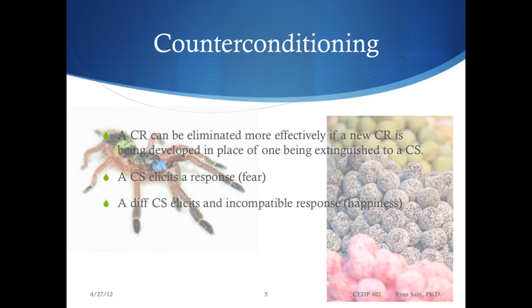So think of it this way. Okay? We're going to use a different CS. Right? And this one is going to be the picture of the candy. Okay? And that candy will elicit a totally different response, happiness and all these other things. Right? So now what we can do is actually pair these two. Okay? So we're going to pair the spider and the candy, and hopefully the candy will take over. Right? Maybe. There's a trick to this. We're going to have to be slow, and we're going to have to fade in the old CS. In other words, we're going to make that candy really salient to you. I'm going to bring it up close, make it big, give you lots of it. Right? And it's going to get you happy.